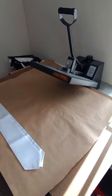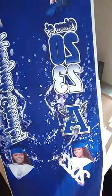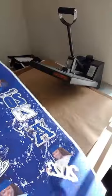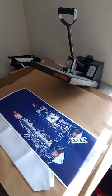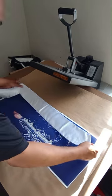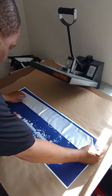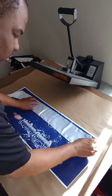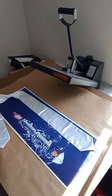Now that I have the stole pre-pressed, I want to grab my design. This is my design here, which I designed in Photoshop and printed with a sublimation printer. I'm taking one side of the stole and lining it up. You want to take your time with this. I'm lining it up and making sure the pictures are good, in all the locations I have on the stole.